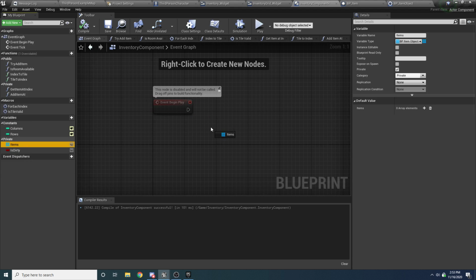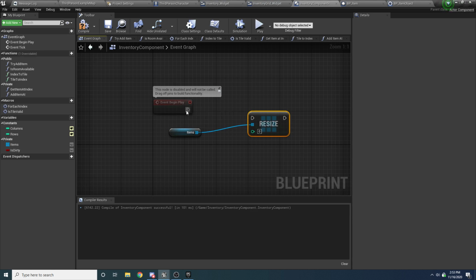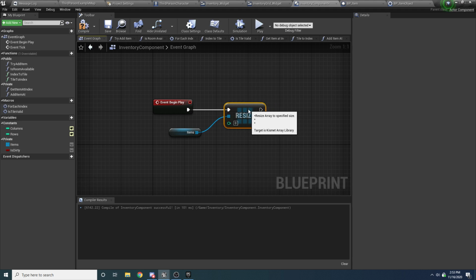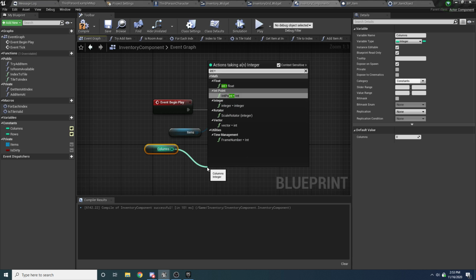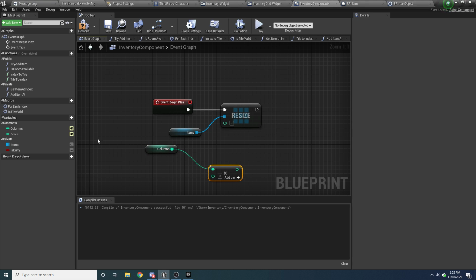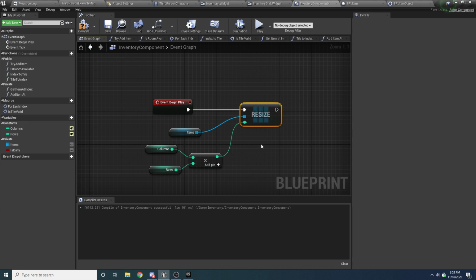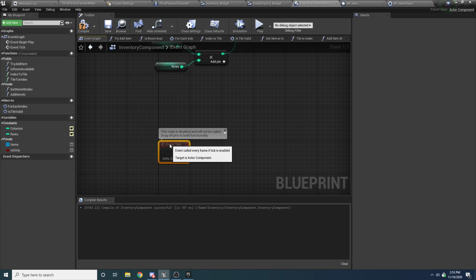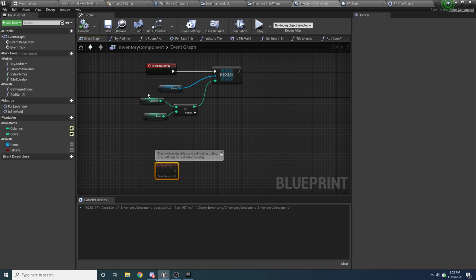So let's take this guy and resize it. The size we want is the number of columns times the number of rows, because that's basically how many tiles there are. So we'll say columns, integer times integer, and pass in rows, and that will be our new size. I think that's all we want to do right now.